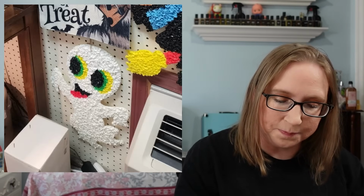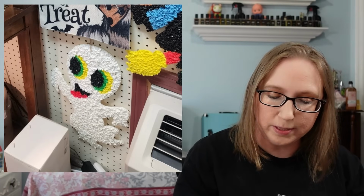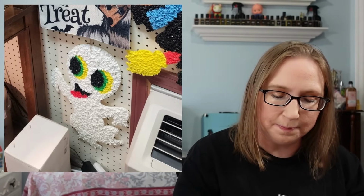Here's some more Halloween stuff. This next item was a ceramic haunted house. It was real skinny and tall looking. That sold for $5. Also sold a wooden jack-o'-lantern shaped box. That's the only way I can describe it. It had a wire on the top, so you could have hung it if you wanted to. I think I had picked that up at a yard sale, but that sold for $15. Here's another melted popcorn piece. This one was of a ghost, and that sold for $20.